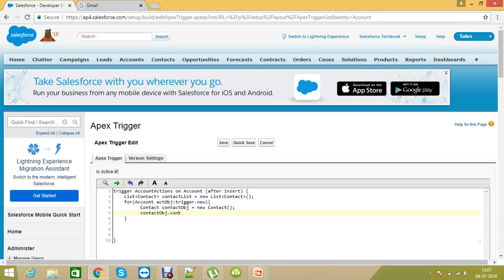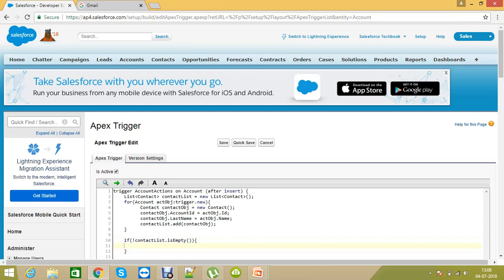AccountId is actObj.id, because I am writing this line for relating the account and contact, and I'm assigning the account name to the last name of the contact, and I'm adding the contact to the list. Then I'm checking whether it has contact records or not by using the isEmpty method.